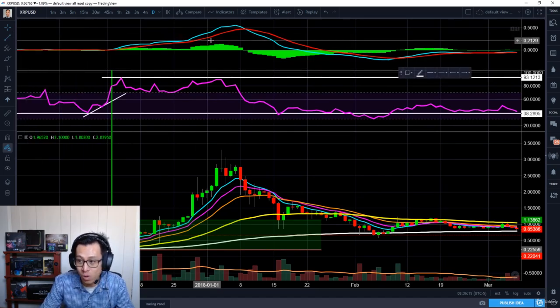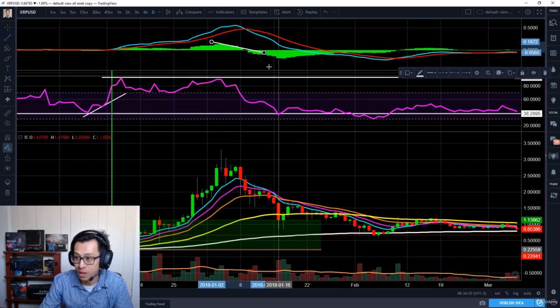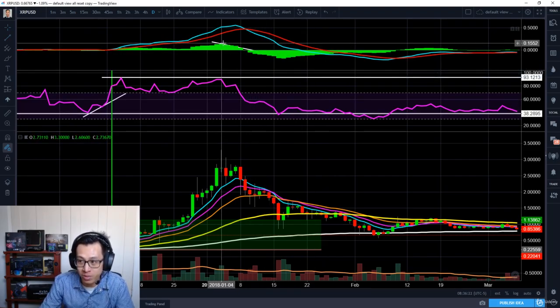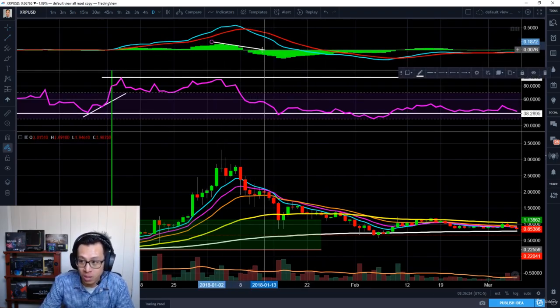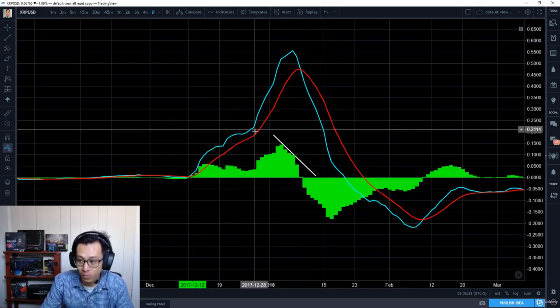But guys, what we're seeing is it's downticking, okay? It's starting to downtick. Take a look right here. And because it's starting to downtick on the histogram, that is the moment that you guys should be taking your profit. Right? We don't see any type of MACD crossovers, no MACD crossover.